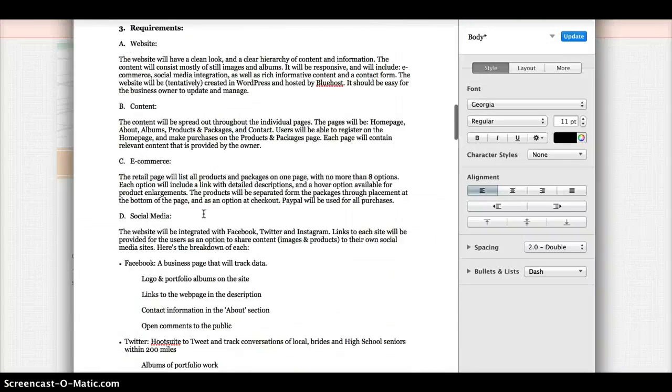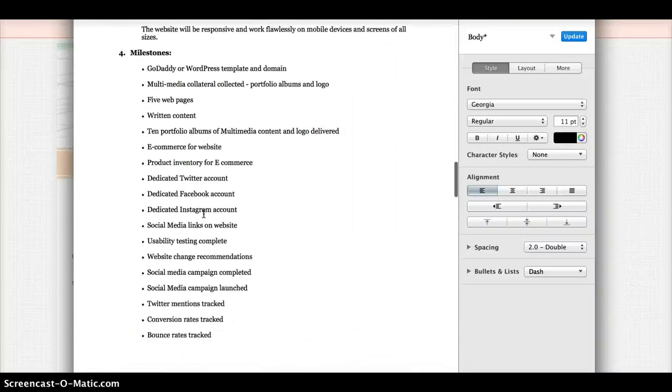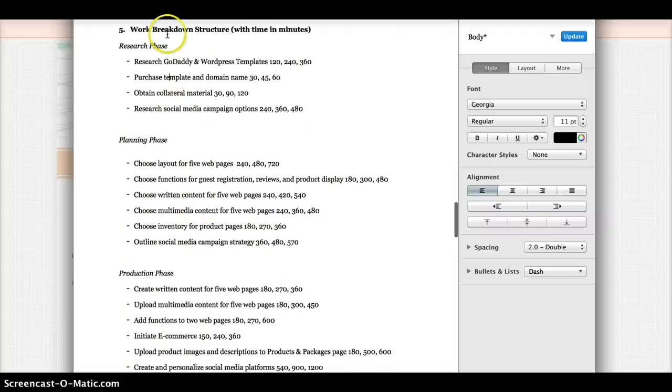We'll scroll down here. I'm a couple weeks behind, like I said, but the research phase and the planning phase, they've kind of merged into one. So I have the template, I have the domain name, I have the collateral material at this point. We are still reviewing one social media campaign option. One that we're going to go with for sure is a hashtag campaign for Twitter. Another one that we're kind of grappling with is a texting campaign. So if that ends up being too tedious to deal with, then we'll just do something with Facebook.